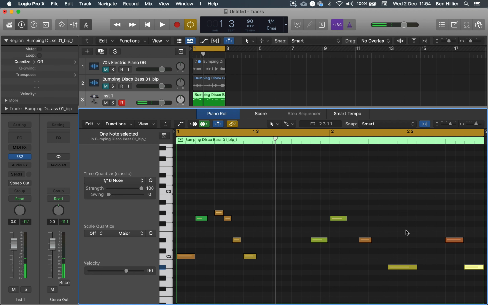So I've just nabbed a melody idea from this audio clip, exported it to MIDI, and moved a few notes around, and now it's a completely different melody.